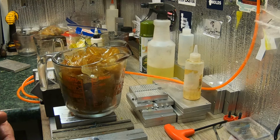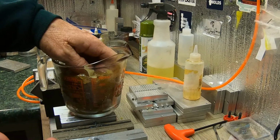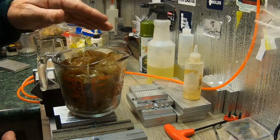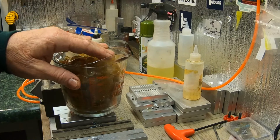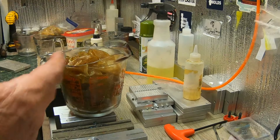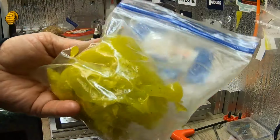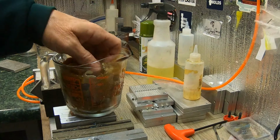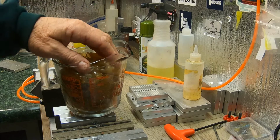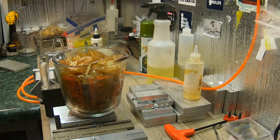After all, what are you going to do with it all? You got to save what you use when you get done pouring. You save it, you cut it up, put it back in the cup, and you use it again. I do remelt colors. Like here, I've been shooting banana pepper. See? When you get done, you got some left over. You hold on to it and you use it again. Alright? I go through a lot of plastics, y'all can imagine. So, hey, you gotta save everywhere you can.